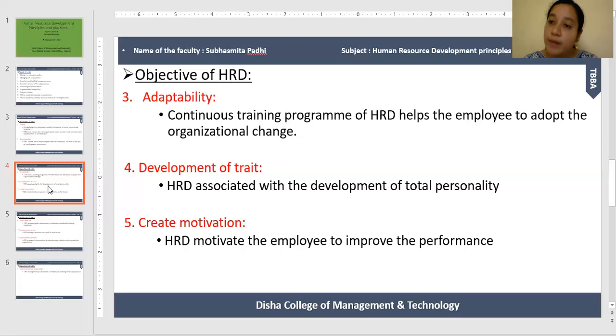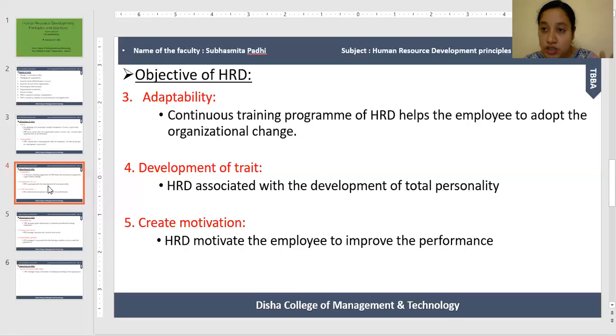and it tries to develop positive attitudes of the human resource and tries to change the behavior of individuals. By studying the behavior of a person, it develops a suitable developmental program for that particular employee, so that it is possible for the organization or HRD to change the behavior of an individual, so that every employee of the organization is able to do everything in a perfect manner, in a coordinated and cooperative manner, and they are able to achieve the organizational objective.